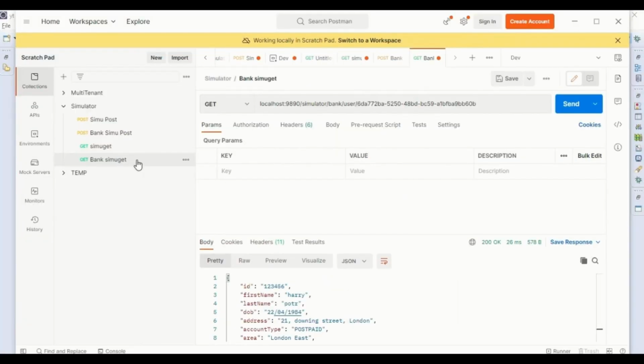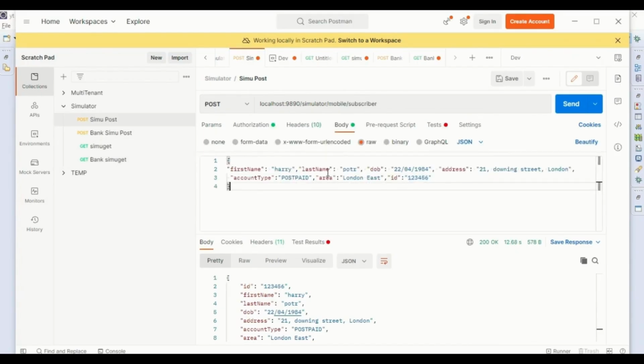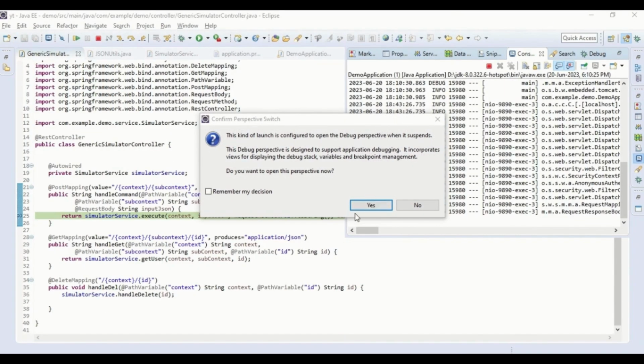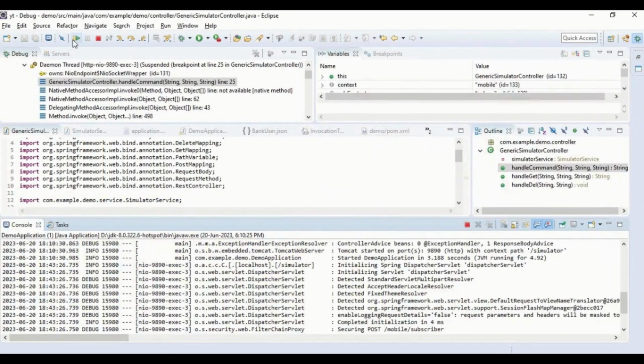So pretty quickly, I'll just show the demo of this. Here we have Harry Potter, and this is for mobile subscriber postpaid. That's how it looks. I just changed the name to say Raji Potter. We change the name, as these are the unique identifiers: first name, last name, and date of birth. I changed the name here also in 90. I click on send. This is in the debugger. I continue.